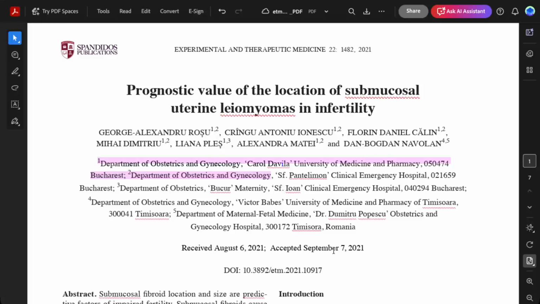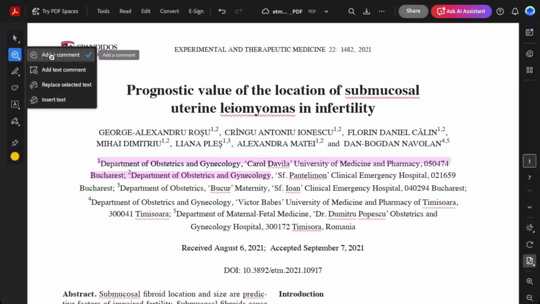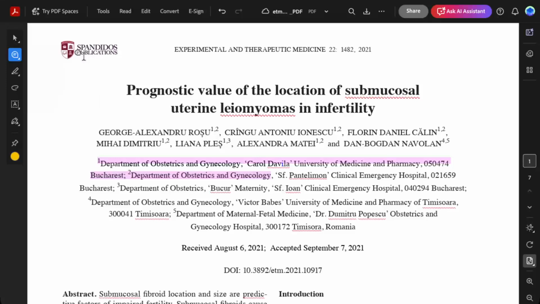Once your PDF is open, look over to the left-hand vertical column in Acrobat. There, click on the comment icon. This opens the commenting tools and gives you access to options for leaving feedback directly inside the document. If you don't immediately recognize the icon, just look for the tool associated with comments or notes. After that, click on Add a Comment. This activates the comment feature so you can place a note exactly where you want it in the PDF.